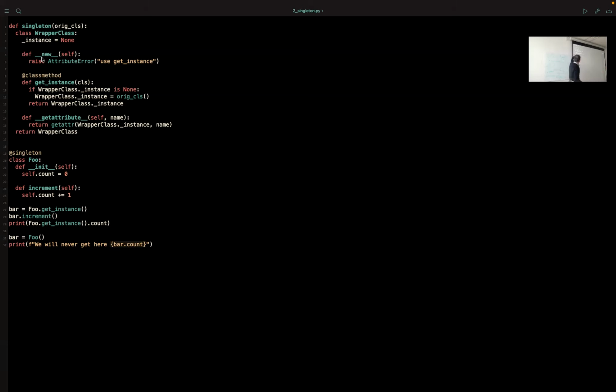So I could rewrite all the syntax by writing wrapper object equal to type, with the name as a string, wrapper class, comma, an empty tuple because it doesn't have a superclass, and a dictionary with these three names and the function definitions. That's basically what class wrapper class is. It's nothing else than syntactic sugar for calling type with these three arguments. So you're not using any extra language-specific property; you just have a nice way to write what is basically a function call.